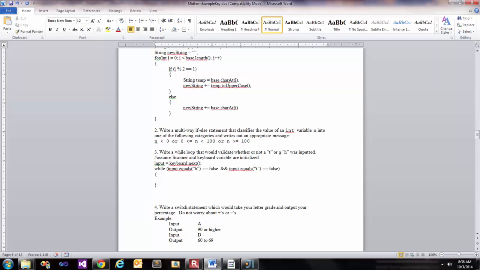Here what we're saying is we're going to add falses to that. Basically, we're saying that we need the input to be either a true or a T, or an H, and if they're neither, then we need to ask the user to input again. Say we enter an H, let's go through a few combinations here. Our input for our keyboard was H, so input H equals H, which is true, so true does not equal false, so that would be false, which would mean the whole thing would be false and we would exit our loop, right? So we don't want false here.